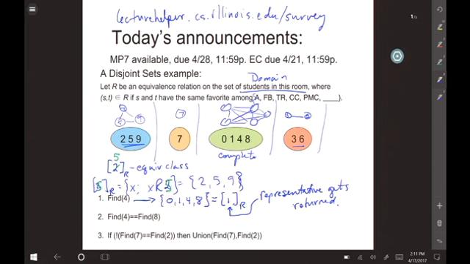It means that this representative has to be the same for both of them, right? So the implication of this is that the representative for the set containing 4 has to be the same as the representative for the set containing 8. Okay, any question about that?